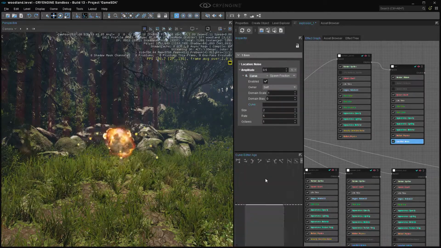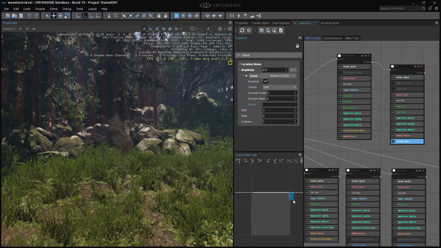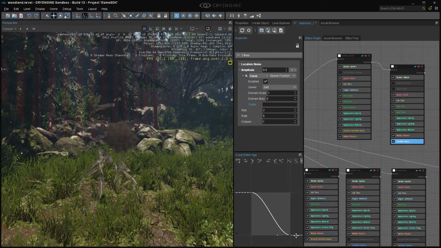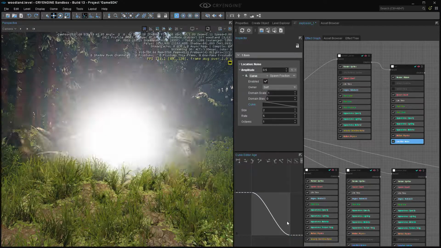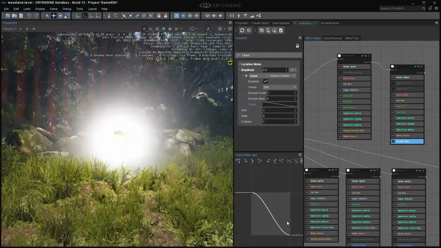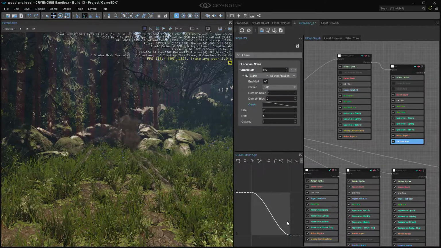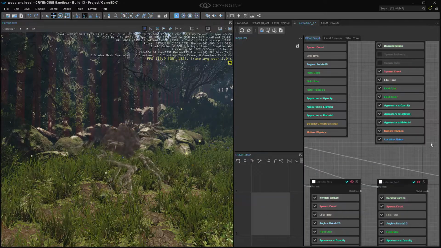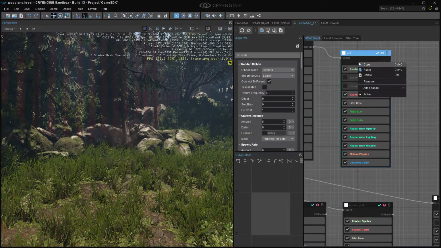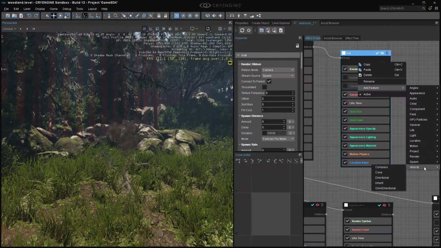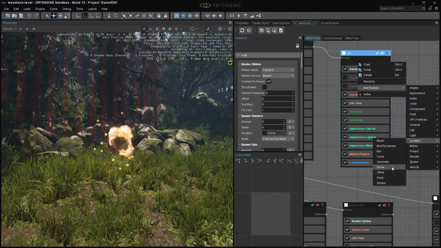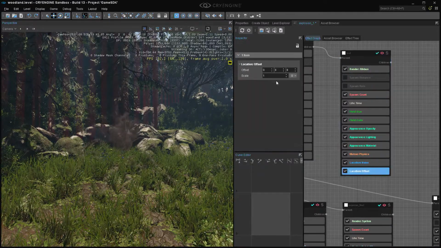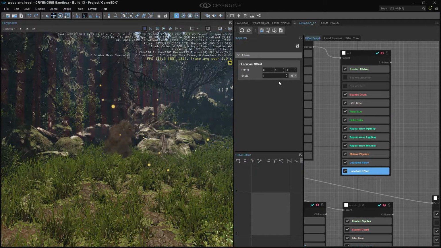So maybe in the beginning you have a lot of curly stuff, but then in the end you have way less curly stuff. So it's really up to you how to do this. And you can stack the location features, you can stack infinitely many of them. You can have another location offset, maybe, and you just always offset it by 1 in the y-axis. For whatever reason you want to do that, but you can.